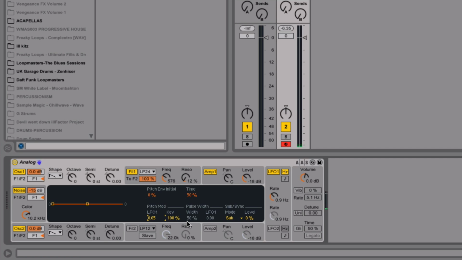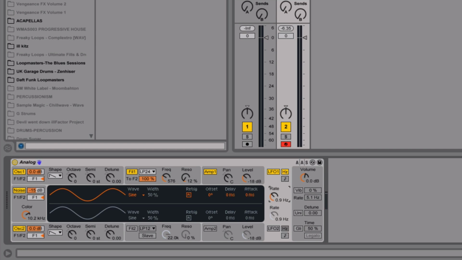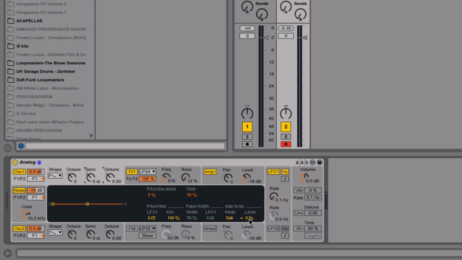So just a little bit. And then over here, we can determine how fast the rate will be affected. Just a little bit of movement, and that's going to help in the long run. Then I'll go over here to the sub and just crank that up so I get a little bit more low end on the tone. A sub octave. And there you go.